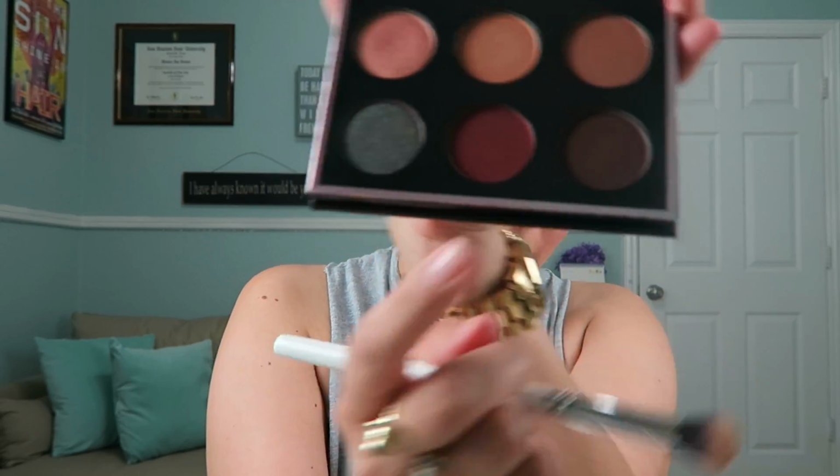All right, and now I'm going to take another Morphe brush. This is one of the Morphe brushes that came in my contour set that I got. And I'm going to take the color, let me take this down here. So this is Aphrodite. It's kind of like a purpley color, like a plummy, kind of deep purple. I'm just taking it right in the crease, kind of making circular motions.